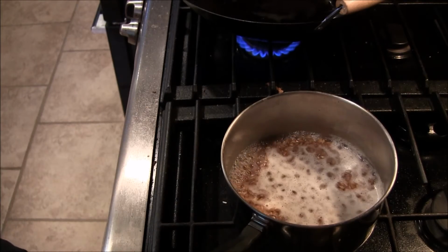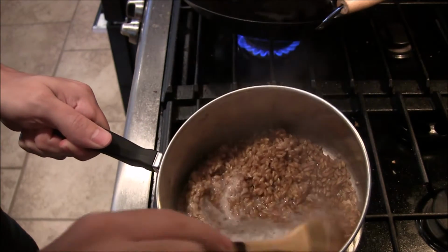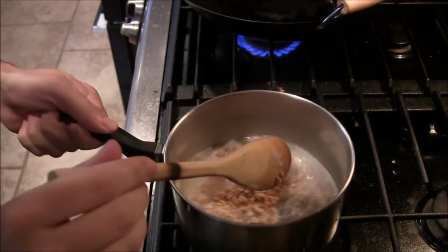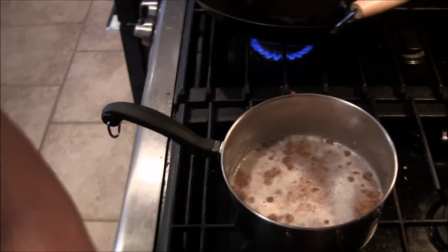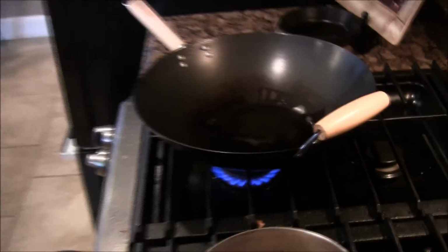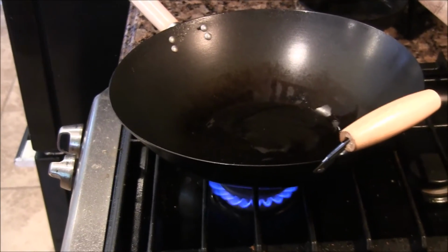Okay, so our farro is almost done. You can see it's gotten quite thick, like rice. And just a few more minutes on that. We could start the kale. So that's over here. Okay.